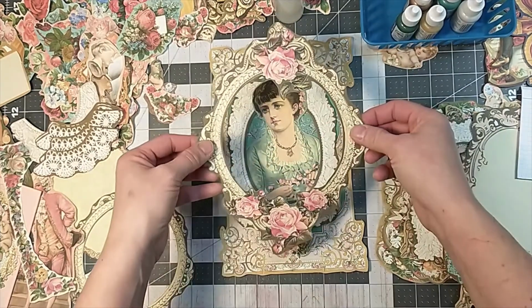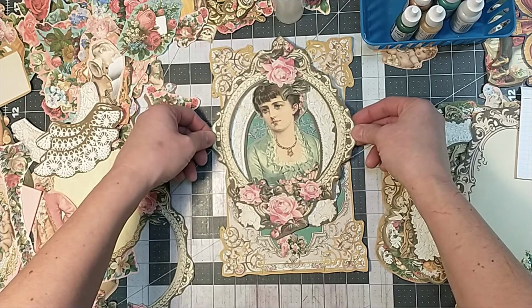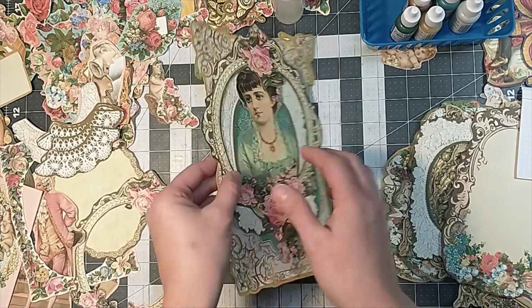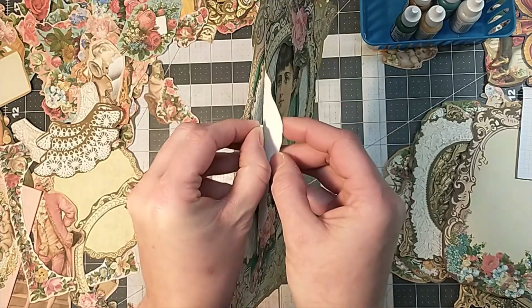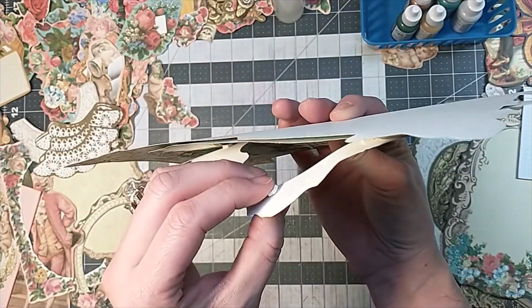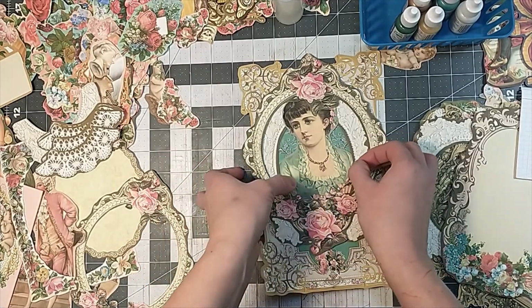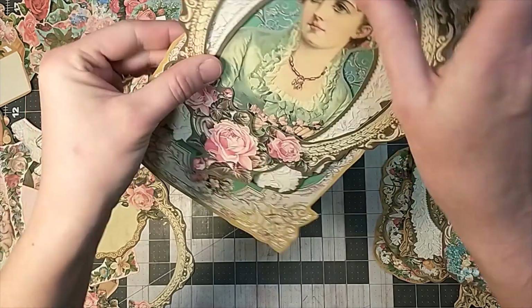Okay, I got them all stuck. Now this is where you just kind of play. You start layering and hope your pieces all stick. I have to check this one here. Gotta get my glue or my little sticky thing over a little bit further. But you don't even have to do these three-dimensional. You could just glue them down all the way. It wouldn't even matter, I don't think.